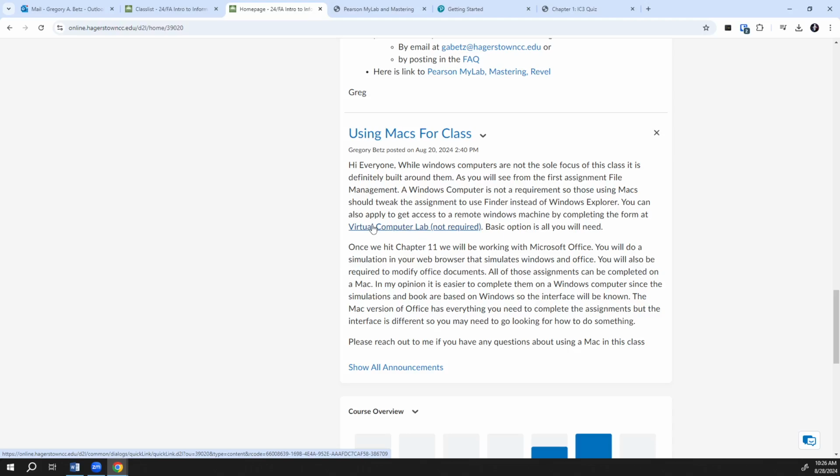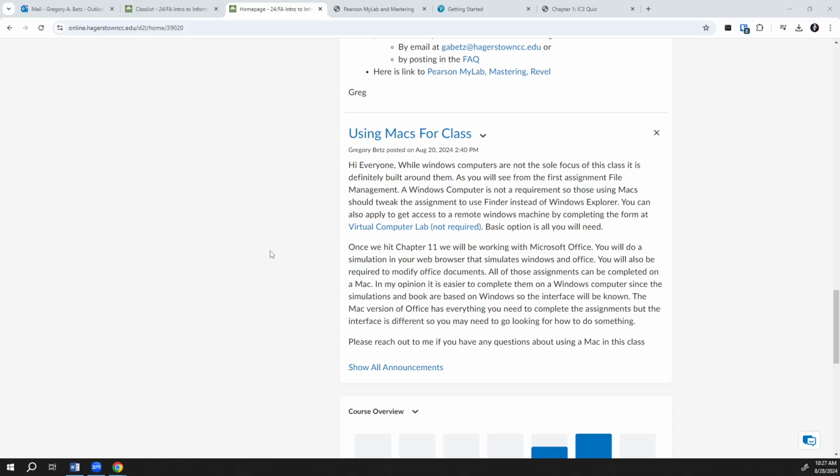When we were doing the simulations of Office, you are in a simulated Office environment, a Windows environment, so it uses the Windows version of Word. If you didn't know, the Windows version of Word and the Mac version of Word are different. Drives me absolutely batty. I don't know why they decided to make them different, but they did. So it's just something that you need to be aware of. I highly suggest, if at all possible, completing these assignments on a Windows computer.